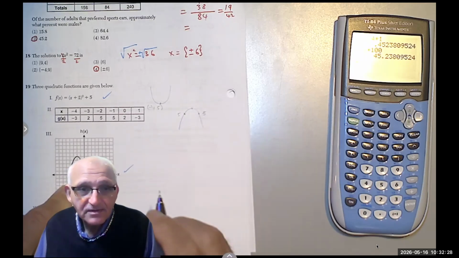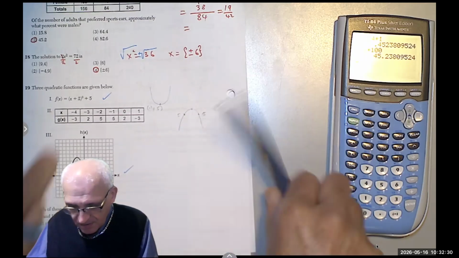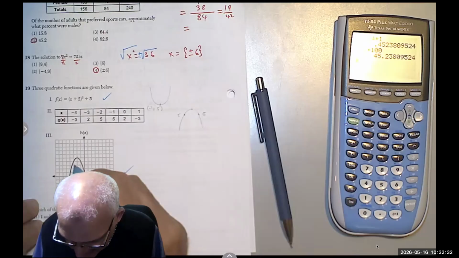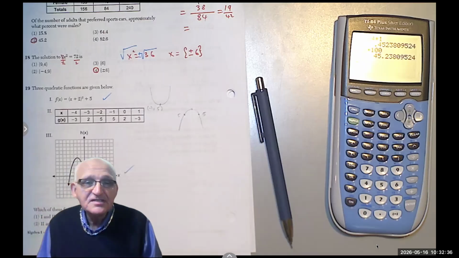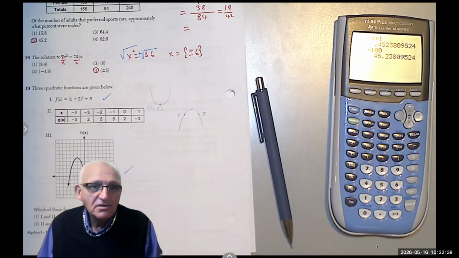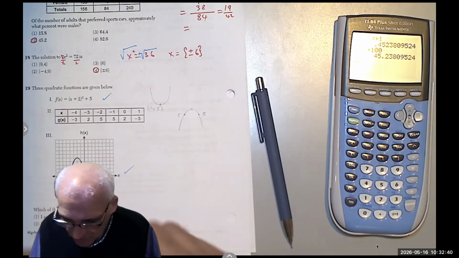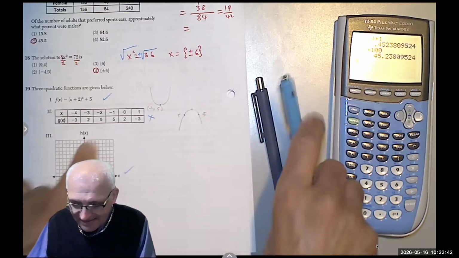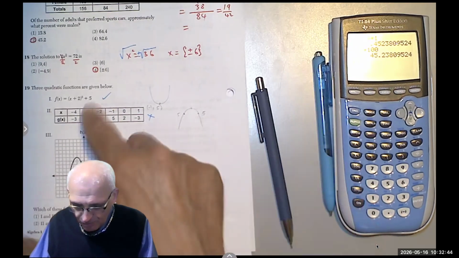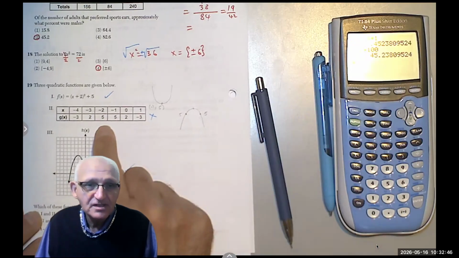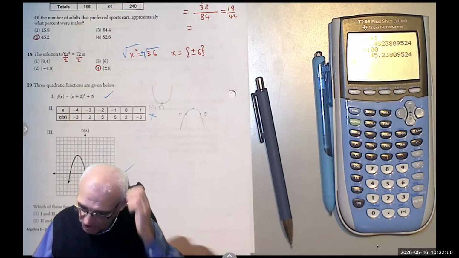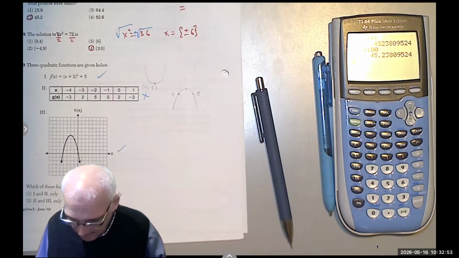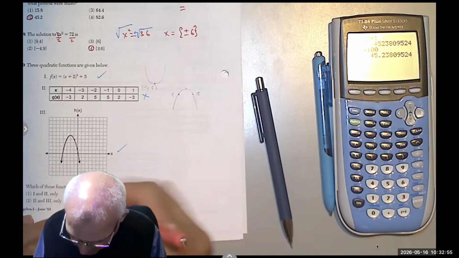higher than 5, right? I know it's opening down. So like I say here, this is 4, this is 4. So the vertex must be greater than 4, right? They give you 5 and 5 to trick you, but it cannot be the vertex. The vertex occurs only at one location, not two. So it's only 1 and 3, which is number 3.